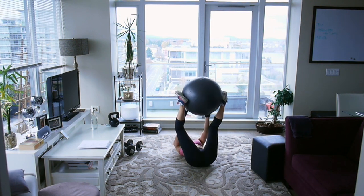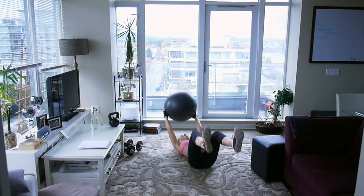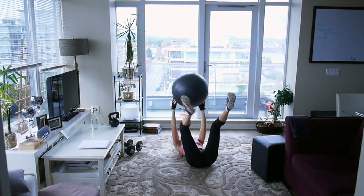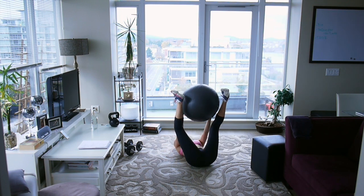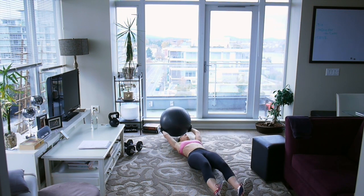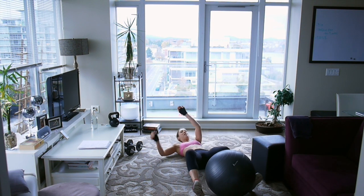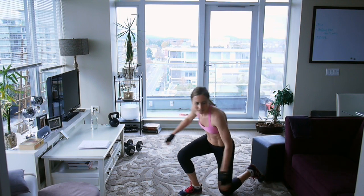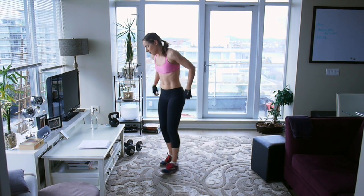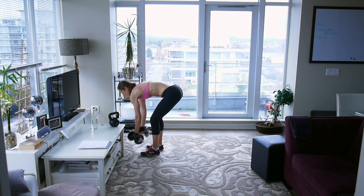Feeling it in my core. For sure. Good job. All right, you can get rid of the ball now. We are going back to pendulum lunge on the left leg.